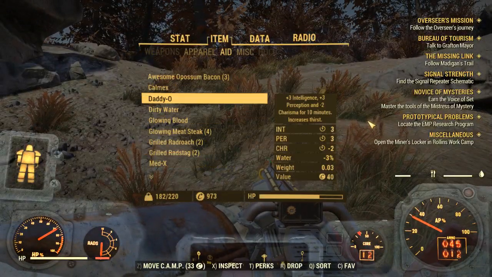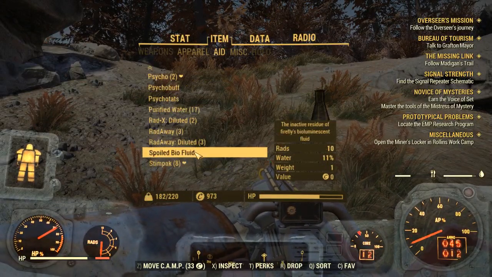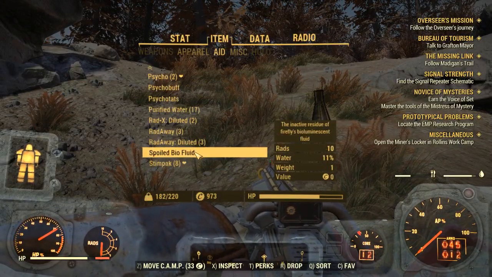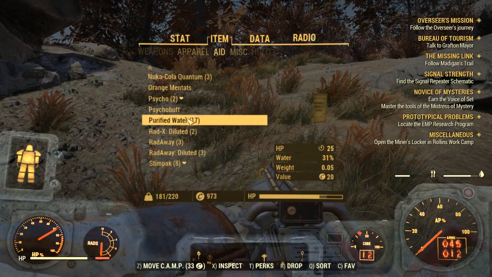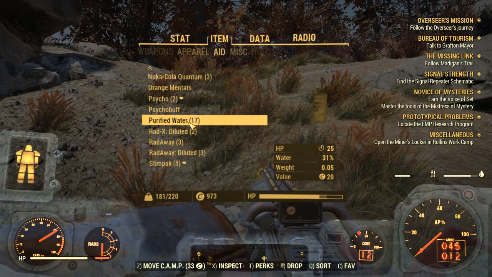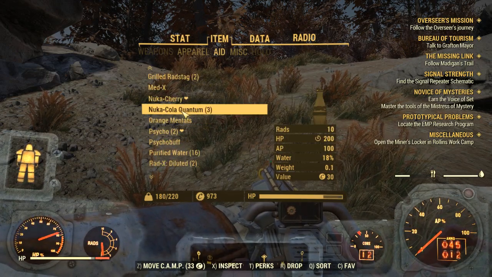How am I doing on health or food, I guess? God damn. We barely had an altercation, and already my food is like, well, we're fucked. Drink that. What did I just take? I just take Psycho? Fuck me. Well, I guess we're gonna kill something.